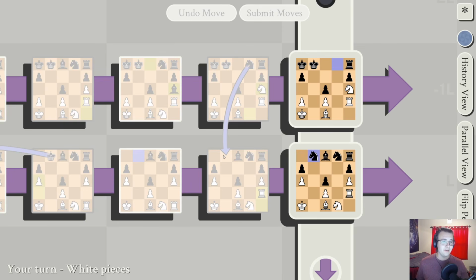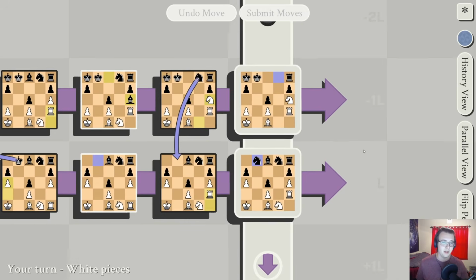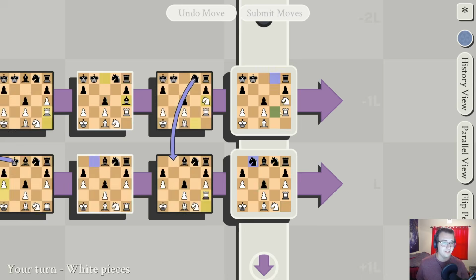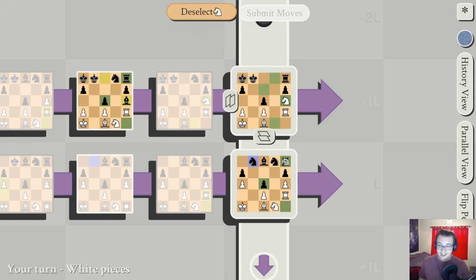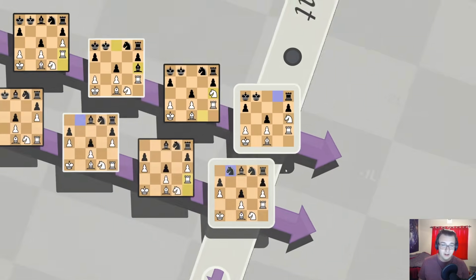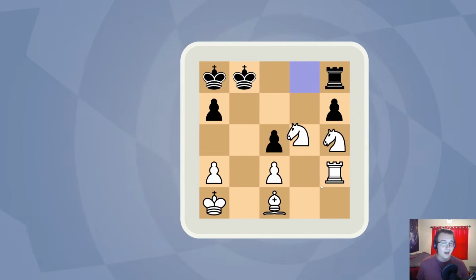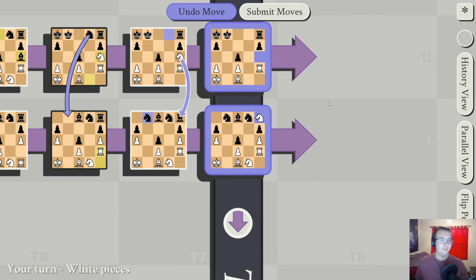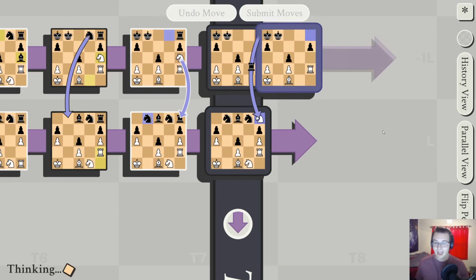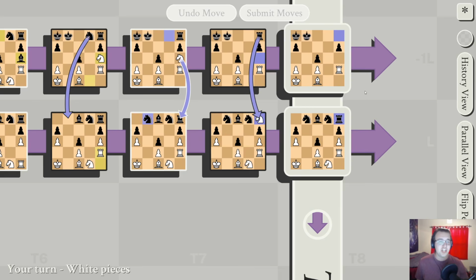Now, this dude moved the knight to here. So he moved it 2 over and 1 into the parallel dimension. So good for you. You saved your knight for now. You will not see the end of this. However, I can take my knight and move it to this parallel dimension to knock out his rook. Bam. Got him. How did he not see that? Oh, God, shit. That's right. He's got a rook there as well.